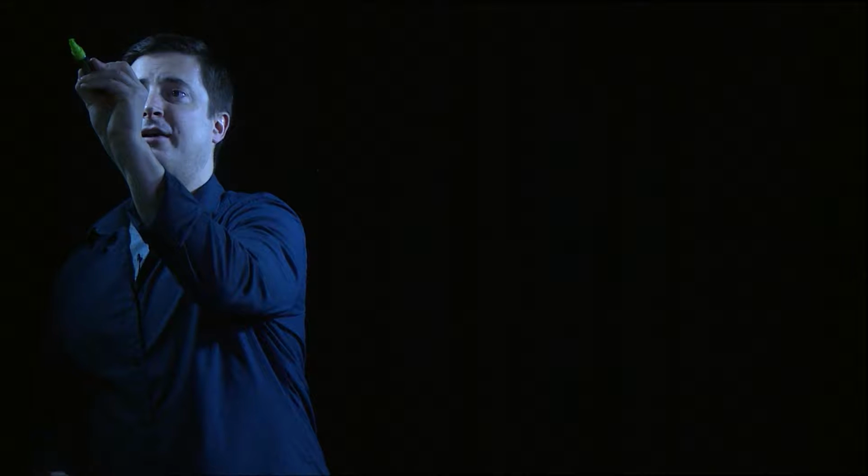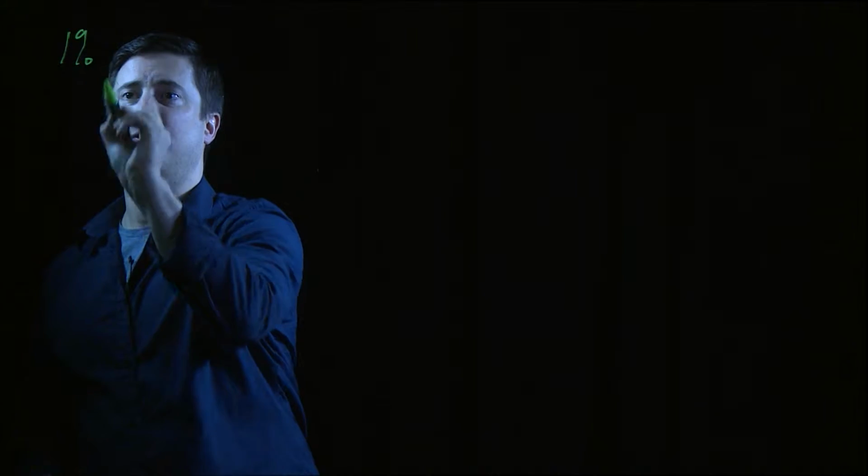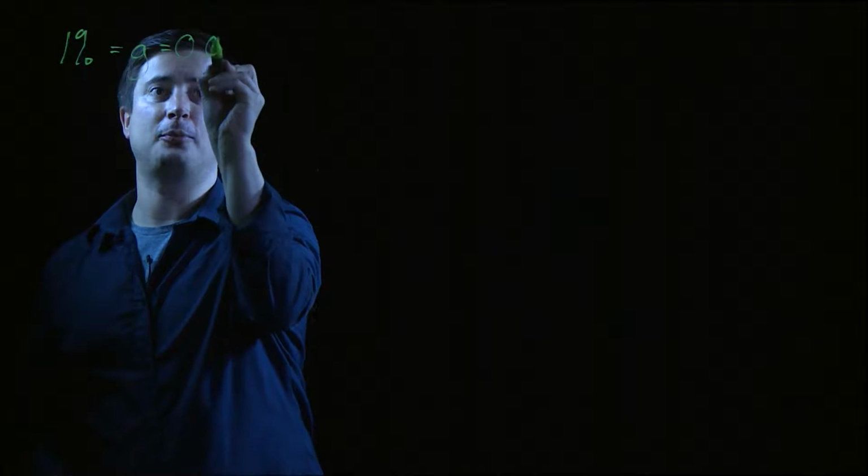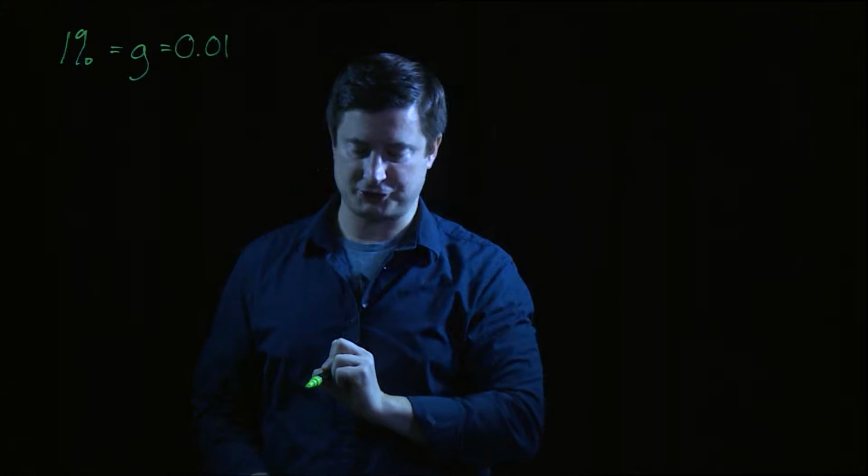So in this short video, I just want to remind students about compound growth and how to think about calculating the aspects of it. Imagine we have a growth rate of, say, 1%. We think about that as G. We're actually going to write that as a decimal, so 0.01. That's our starting point.